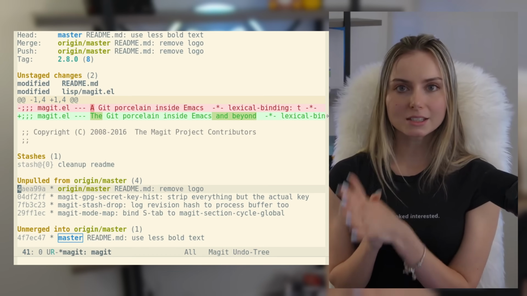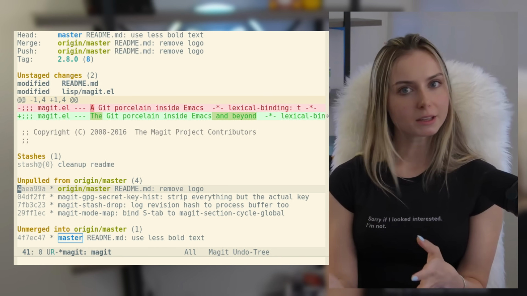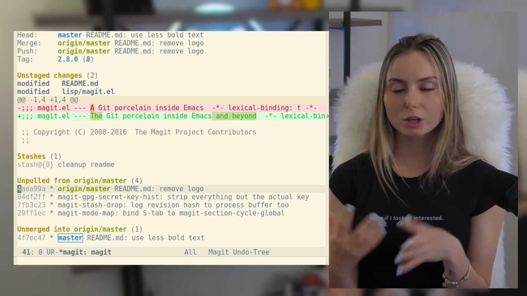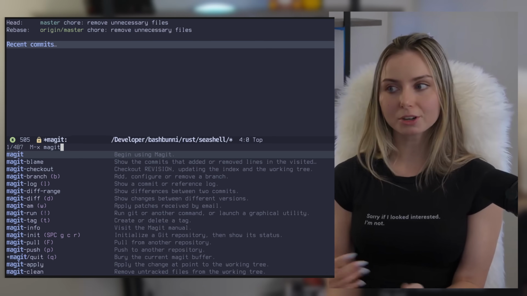People love Magit. I love Magit. And it's interesting because I've always been a bit of a diehard command line tool user, so I've always just used the git CLI. But Magit gives me the perfect amount of increased visibility on what's happening for a specific repo without taking away any of the control that I'm used to having from interacting with the CLI.